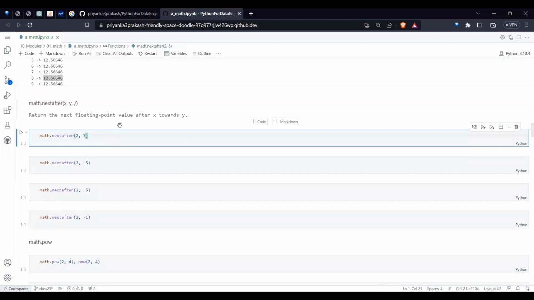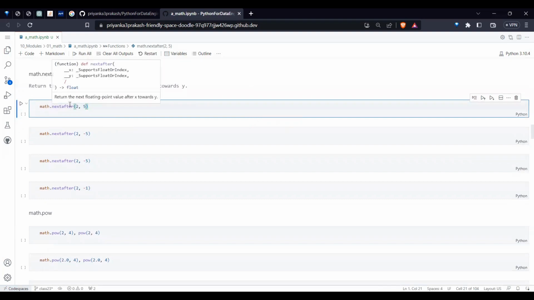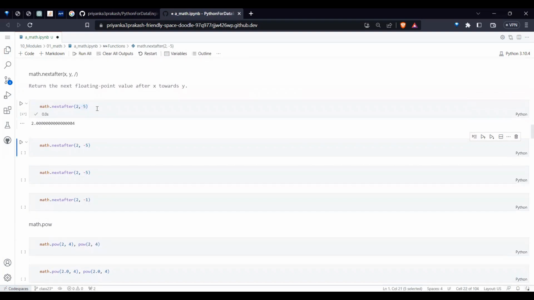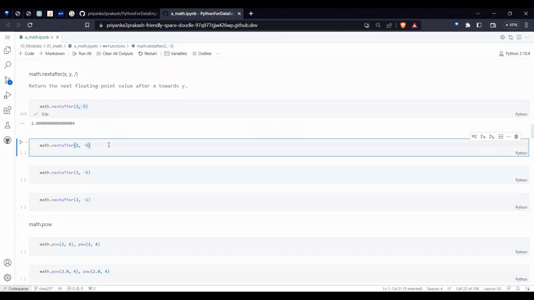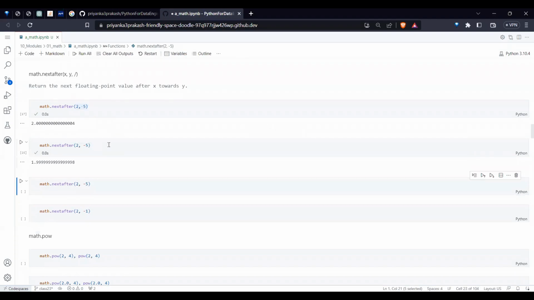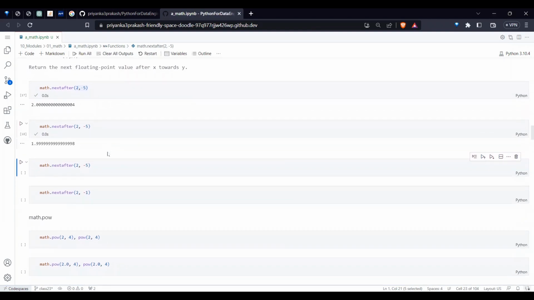And similarly, there were some custom functions. Math.nextafter: if you are given a number, next after x towards y means after 5, I want the numbers towards 5, that is 2 to 5. So between that you want some value. Again, if I ask like 2 to next value, some floating point value it will give.